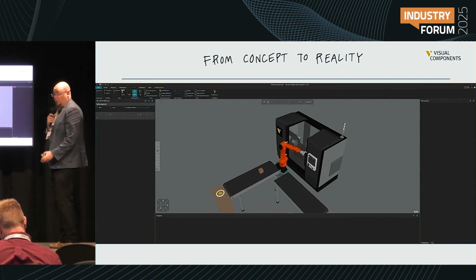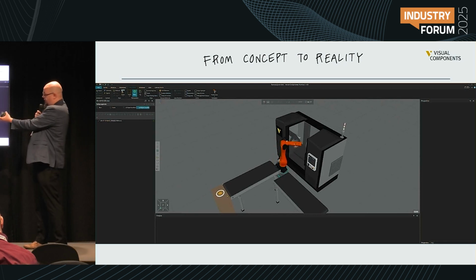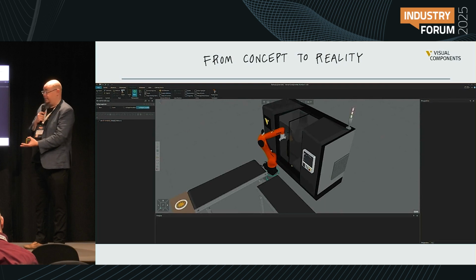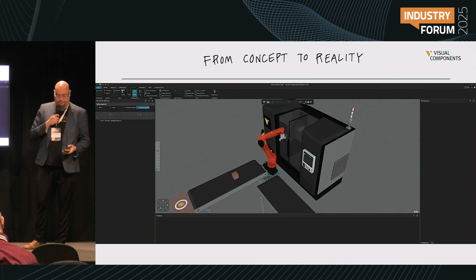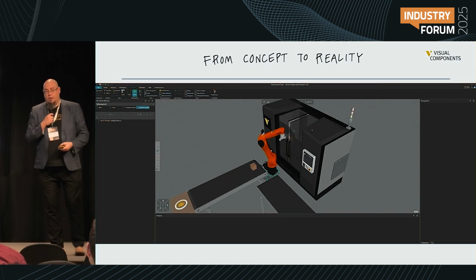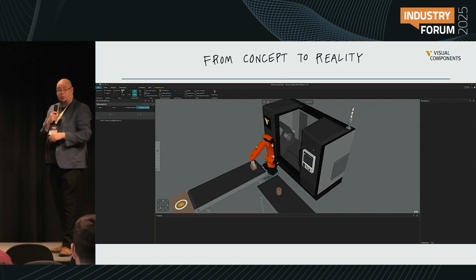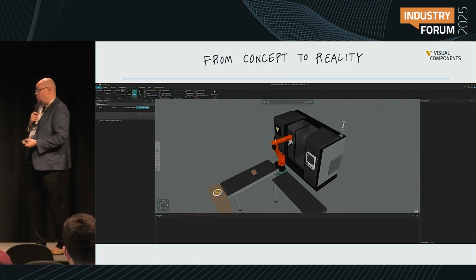up the part, which of course is a CAD model itself, put it into a machine that is currently practically just a process time. And then after the process, it is picked out and put onto a conveyor. But these unnecessary steps in between are getting less and less. And that's the goal.